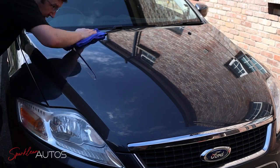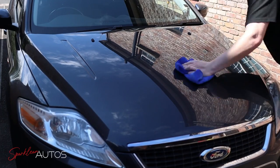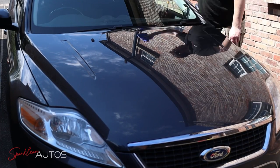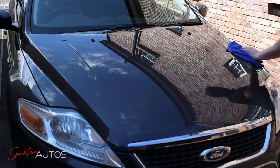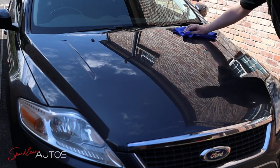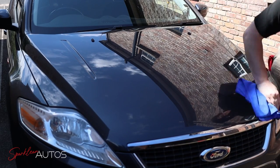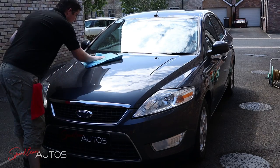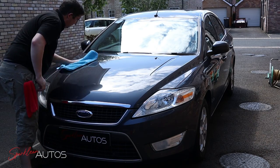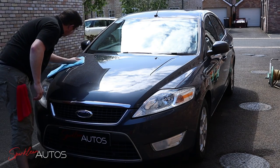So while I'm buffing the rest of the wax off, a quick overview of the full kit. The two pre-wash products — the Sub-Zero and the Citrus Wash — I liked. The Shampoo, I liked. The Wheel Cleaner, I liked. They're all decent products for your everyday weekend user. Now the Aurora fallout remover I wasn't overly fussed on. It's not that it wasn't doing its job — I don't know if it was doing its job, because it didn't have any indicator that it was. I'm by no means saying it was a bad product, just that on my usage in this particular test I didn't find it a particularly good or appealing product.